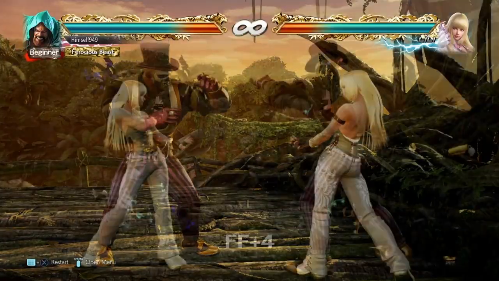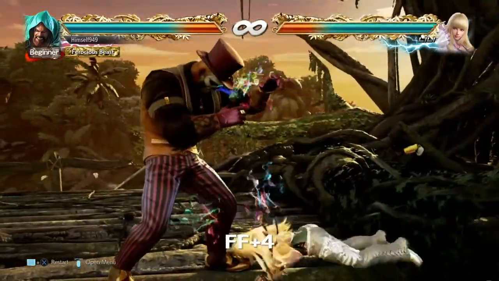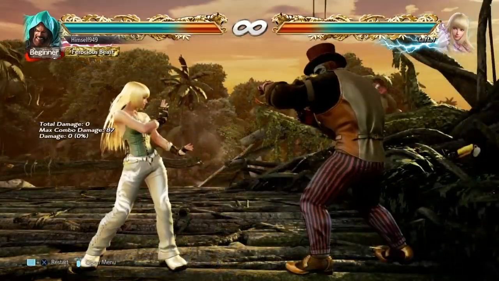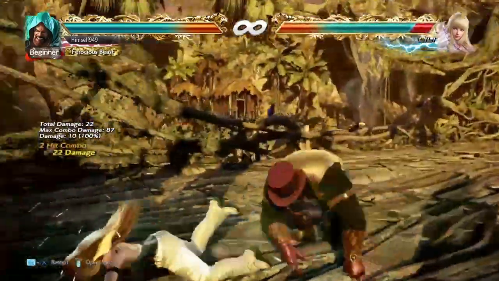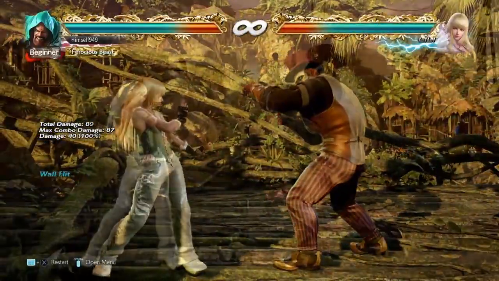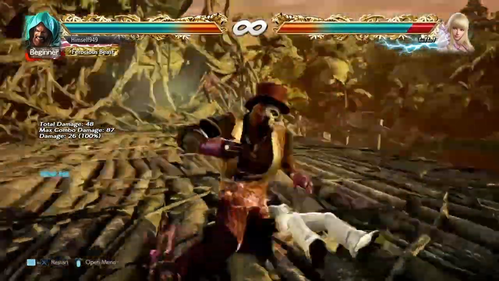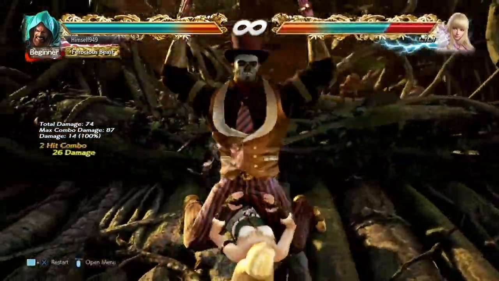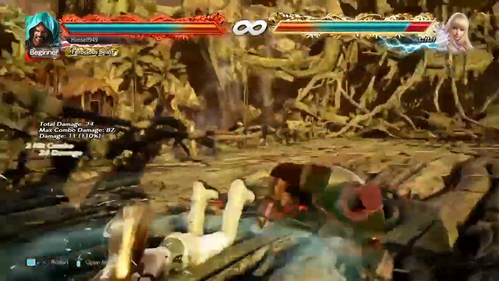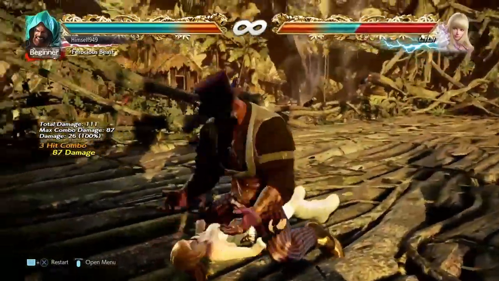Now if you get a hard read on standards or back rollers, you can use FF4. If it's back rollers, then it's a normal wall splat, but if it's standing, it's back turned, so from there, ground throws are on the table. As in the open, you can also use Rage Drive, but personally, I think most people will just stay down.